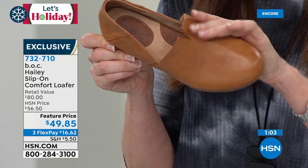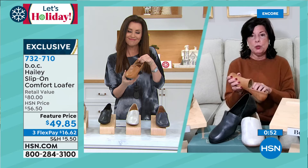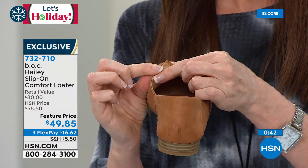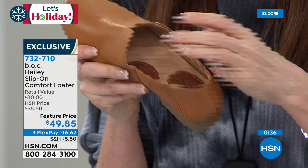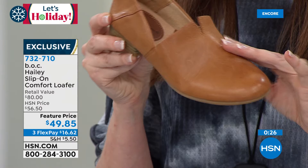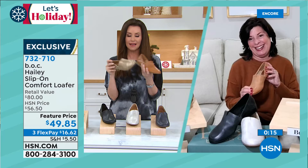If anybody's tried a loafer before and it's too menswear — too flat, too clunky and cloppy — these are lightweight with that rubberized bottom, which ensures you're steady on your feet. They fit beautifully and they're comfortable all around. Almost like a suede finish, breathable, super padded, and just BOC — Big on Comfort. It's comfort out of the box. There's no break-in period. We're designing shoes for everyday life — not an occasion loafer. You're going to wear them, dress them up, dress them down, season after season. The leather is hand-finished, soft and supple. A signature of BOC is lightweight footwear. I can't say enough about the Haley. Everyone's going to love it — shocked they got it for under $50.